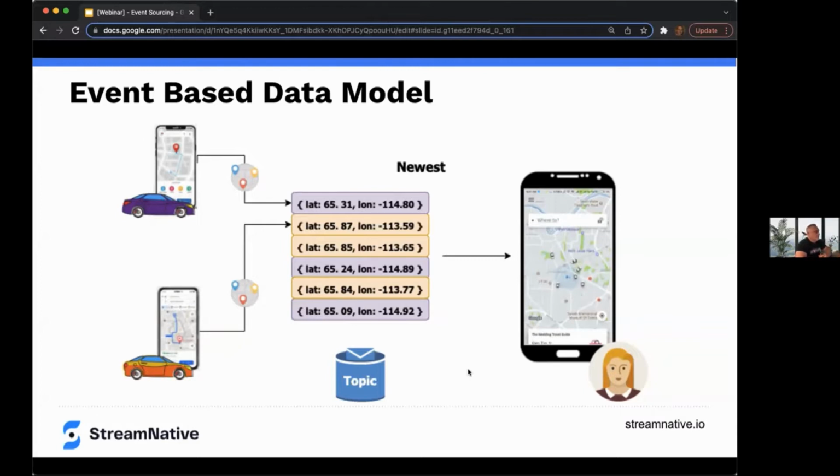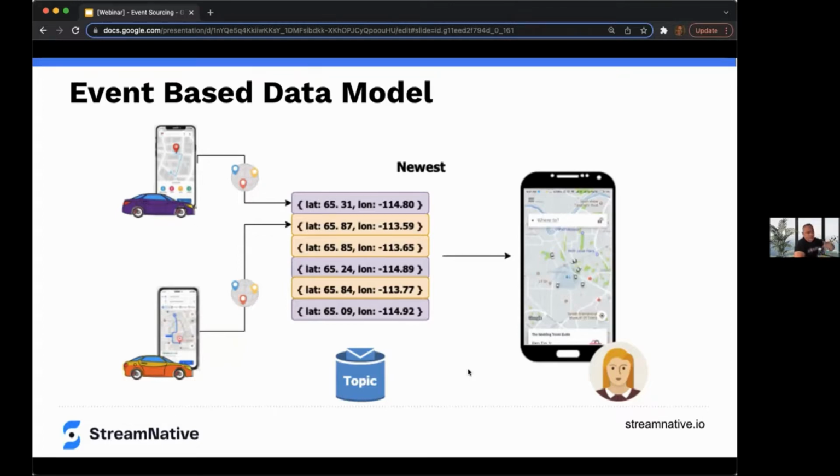So as you can see here, as indicated by the color, there are multiple entries per driver in this particular case. The newest ones, over time, are going to have different timestamps, right? So the orange one came in and he moved across these different events. He published an event, then a new position update, and a new one. If you wanted to find their current location, in this particular case, you would just take the most recent value of each of these individual drivers, right? So the purple driver we know is at latitude 6531 and longitude -114.8. And similar for the orange.